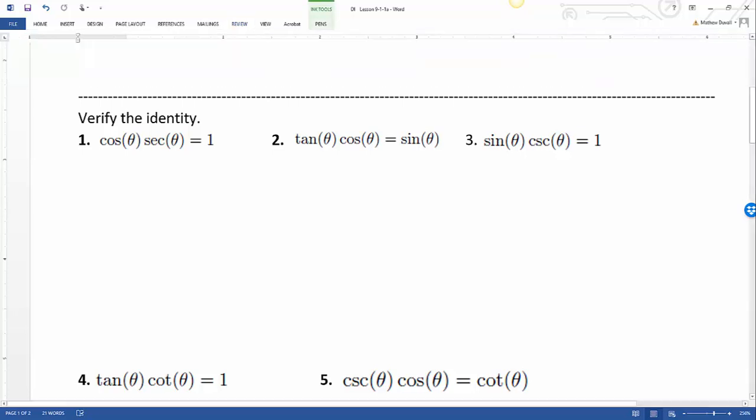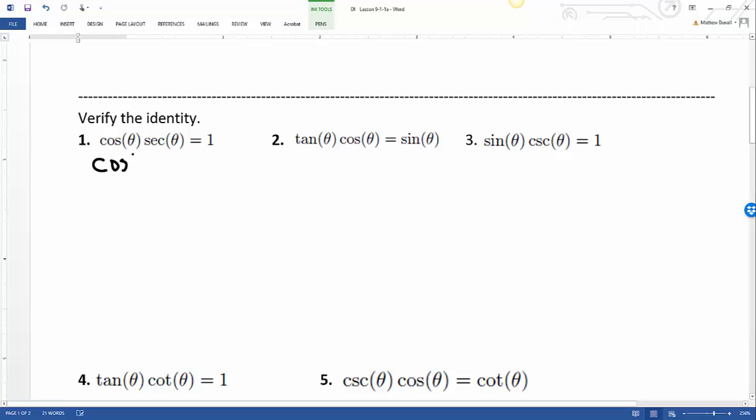All right, so going through these. Remember, the first thing we should think about are big identities, Pythagorean, sine squared. Do I see that? No. Any algebra, things I can add, multiply, subtract, things like that? No. Then we change everything to sines and cosines.